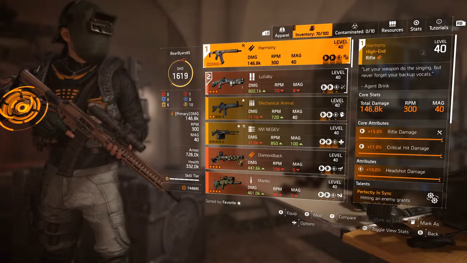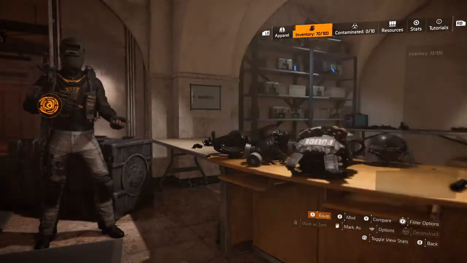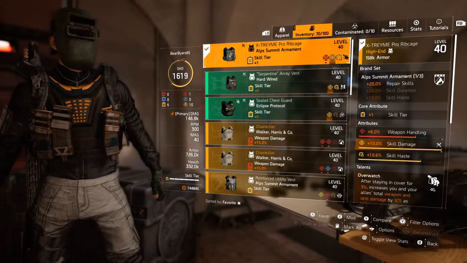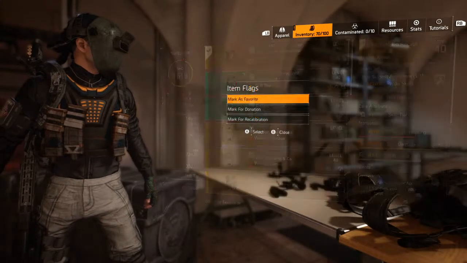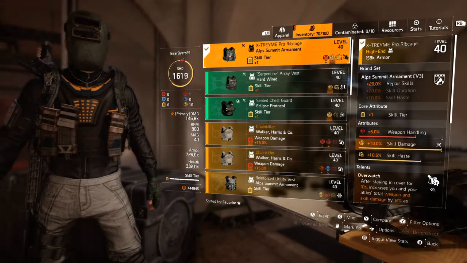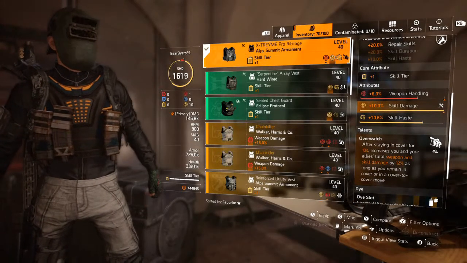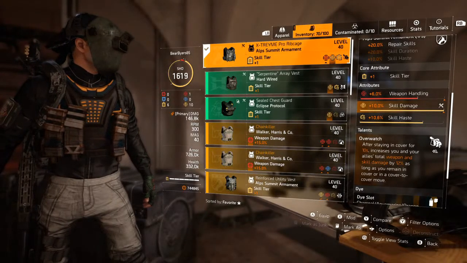In Legendary, stay in the cover. Again, remember your key is letting your skills do the work because you're also getting the 12% weapon and skill damage here. So just pop up or blind fire from cover so you can proc your Harmony, and you're still staying in cover, and you can add that 12%. And this increases your allies' damage as well.